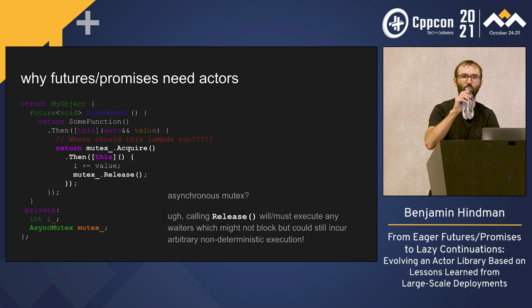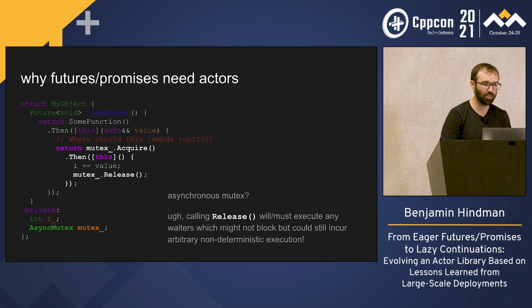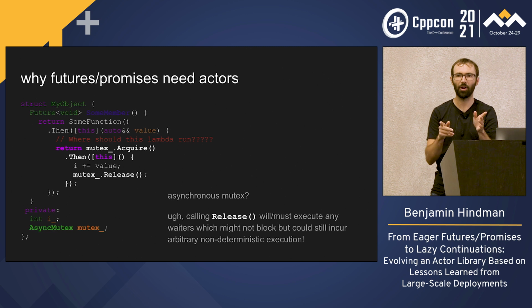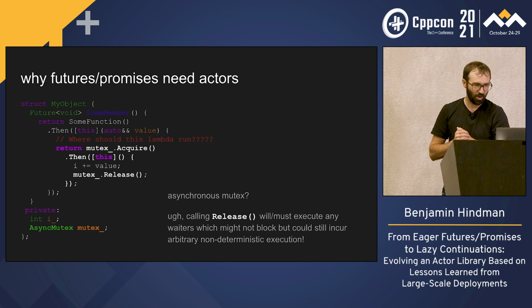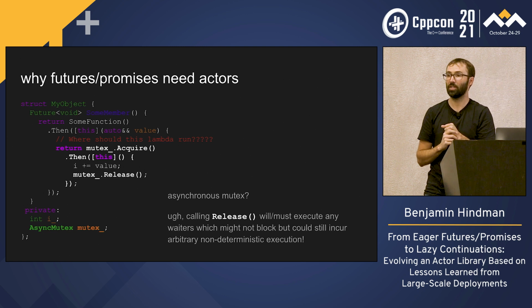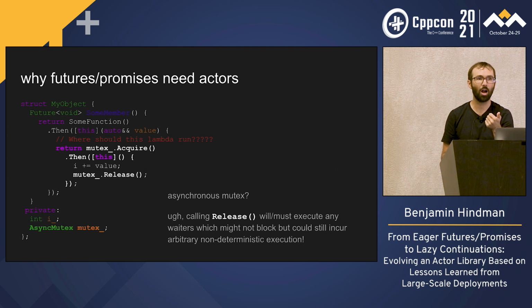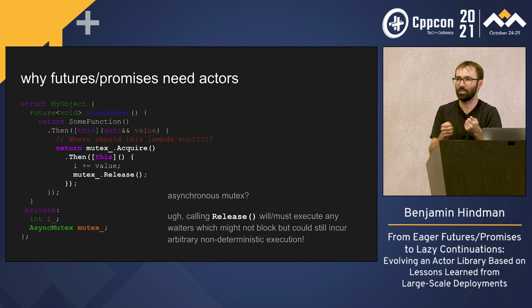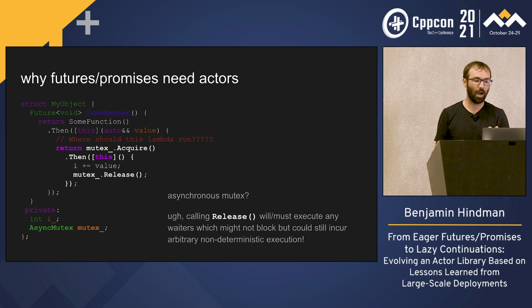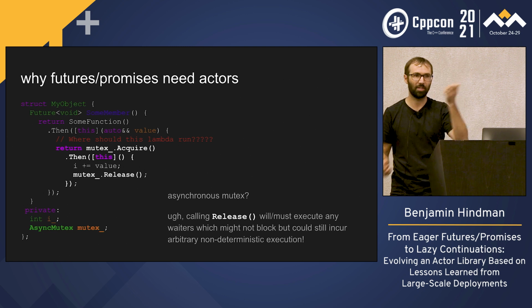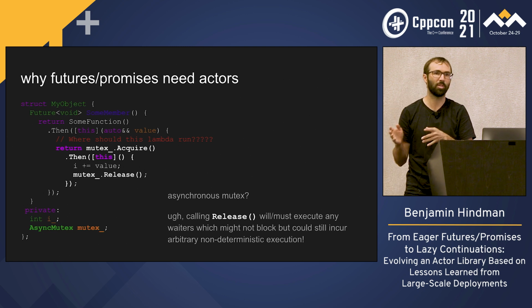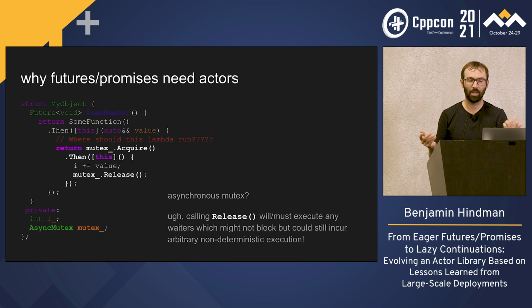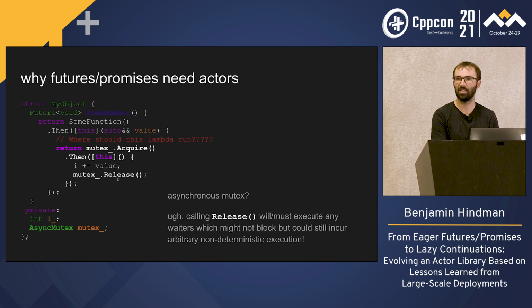Yep, question? I've never heard of an asynchronous mutex. What do you mean by that? Okay, so the question is what's an asynchronous mutex? An asynchronous mutex would be a mutex where, rather than blocking the thread or whatever execution resource I'm using when I go to acquire it, suspending it into the kernel until I can acquire, instead I'm going to have it return a future. And I'm going to compose it with the rest of my futures and promises in the same way as anything else that would have possibly had to wait. And that future holds the lock because it got it. Exactly, yeah, exactly. Okay? And again, the details are in the release. The release is still the thing that's going to act as that tricky part.